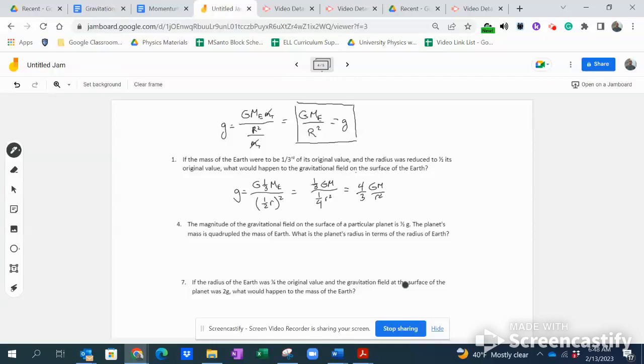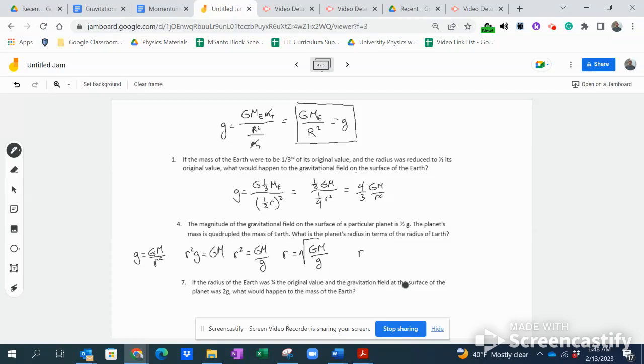Okay, for number 4, if they're asking for the radius here, we want to rearrange that equation we started out with. So 5g is equal to GM over r squared. I'm going to rewrite this as r squared times g equals GM, and then rewrite it again. r squared is equal to GM over g, and then take the square root. r is equal to radical GM over g. Now the reason I do this is because if we're seeing what happens to the radius of the Earth, this is much easier to deal with the proportional reasoning.